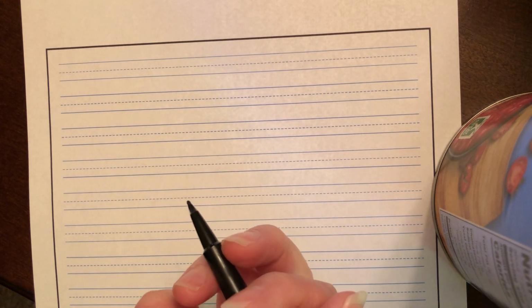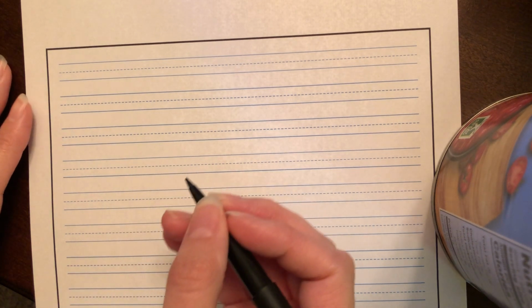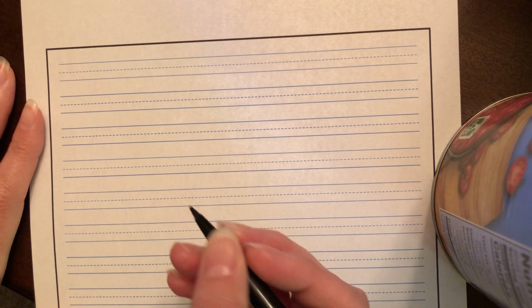I wanted to start with some handwriting. I thought we'd practice our alphabet first, our lowercase and then our uppercase letters. And then I have a poem that I'd like for us to write together. So if you'll get out your paper and your pencil, I'm going to write with my pen so you can see it. My lines are extremely narrow, but I think you'll be able to see my letters.